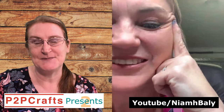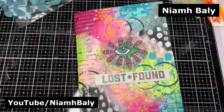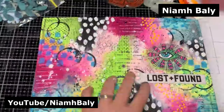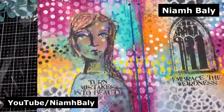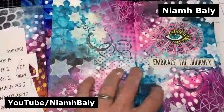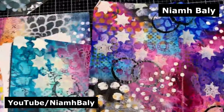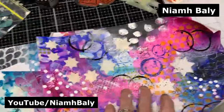Did you want to share with us some of the samples for the classes coming up? Sure! This is the art journal cover — similar to what we're going to be doing in the class. This is one of the dialogue covers; it's a canvas and beautiful to paint on. We should have time to do the front and the inside as well. If you don't have one of the dialogue covers, don't worry — you can still join in because you can paint the front of your own journal cover in the same style, or paint some pieces and collage them onto bigger journals, or paint onto sticker paper. You won't miss out — there will be lots of options for you to play along. That class is on the 27th of June.